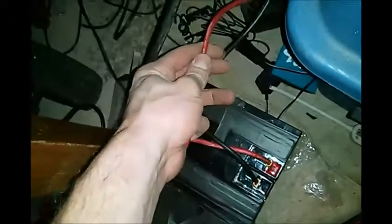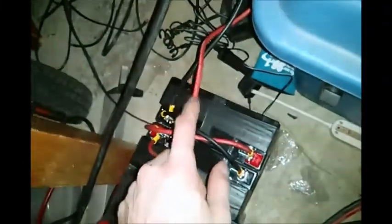This is the voltage of these 2 batteries. Turn the inverter on. 13.3 volts. We are going to run this angle grinder off the two 17.5 amp hour batteries. It did kick off for a second. That is due to this smaller gauge of wire that will have quite a bit of resistance for high loads. While it's running, 12.38.